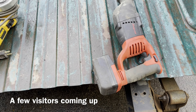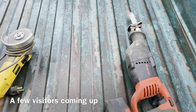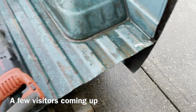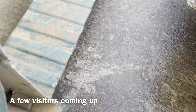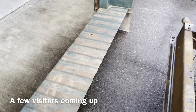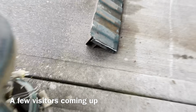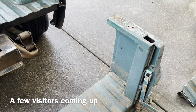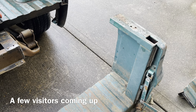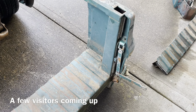The cordless Sawzall worked out very well, especially on the bed floor when we cut that — it seemed to work the best. It was fast, the blade lasted, and it made the two cuts all the way across without any issues. One of the things you'll see here is I did do a step notch — I notched it back on the bed floor for two reasons: there was a brace underneath on the bottom side that I cut out and wanted to miss, and also it will lock it in on the sides pretty well. I'll be able to weld that in and it'll probably give it a little extra strength.